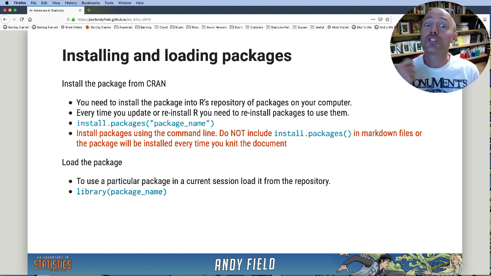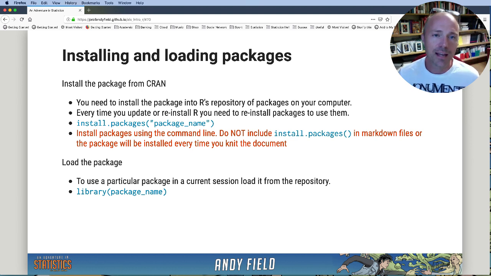Now, library commands should be in your markdown file. So generally I advise people, this is what I do, at the start of your markdown document you have a code chunk and you put all your library commands in. So you put library commands for all the packages that you want to use. I do it in alphabetical order as well because that helps me to see in the document what packages I'm using. So just to recap, you install the package from CRAN onto your computer, and then within RStudio, when you want to use the package, you have to use the library command to load it.